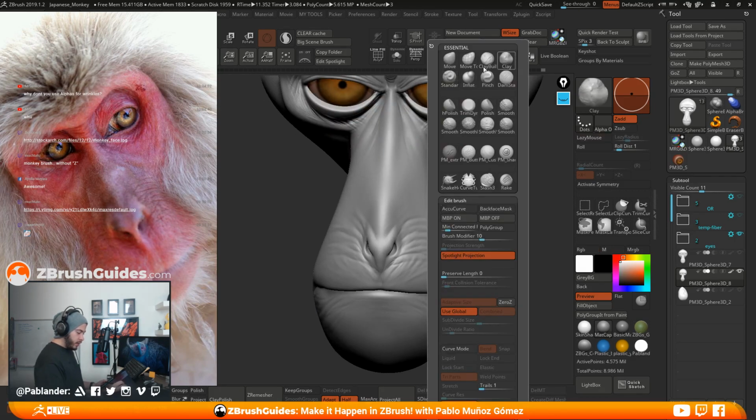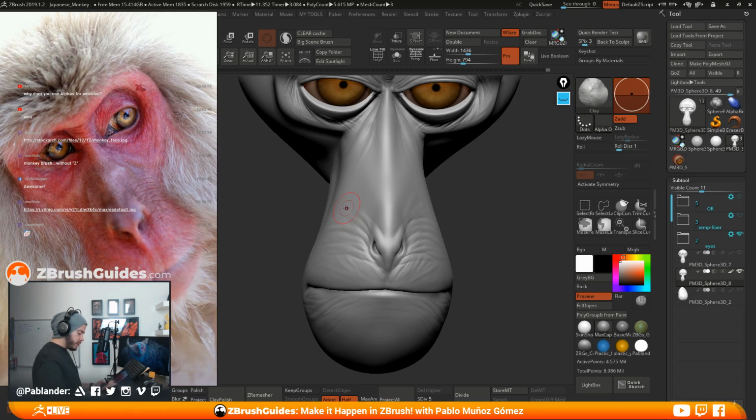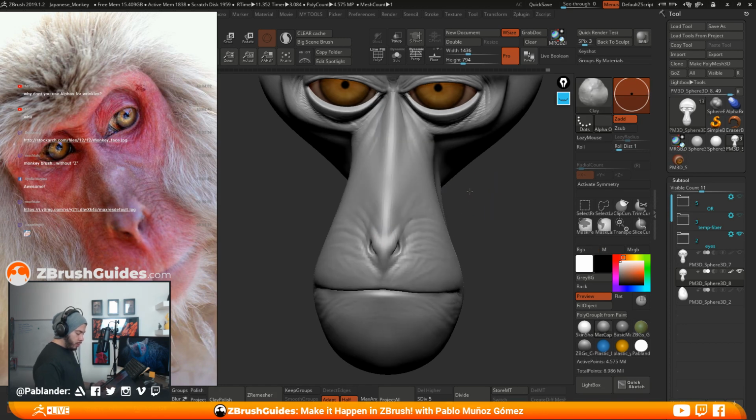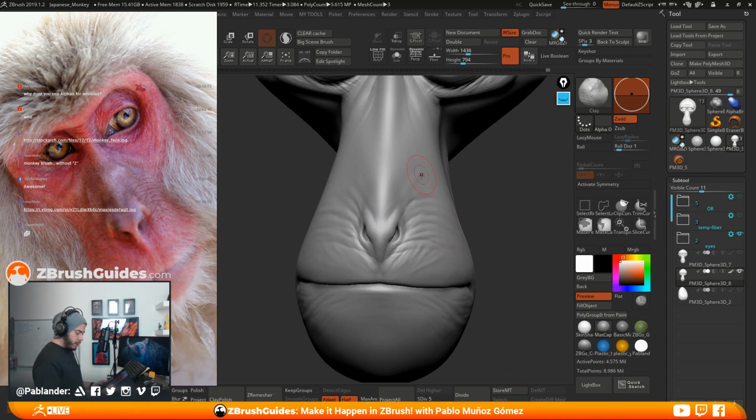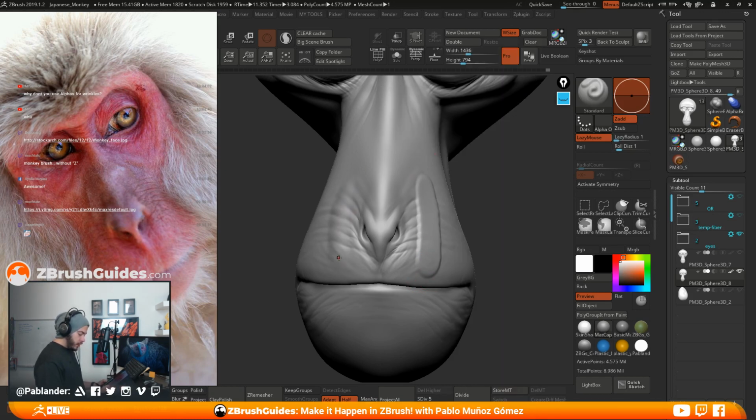We can also use the clay brush. That one sort of overrides with the standard brush. The difference between the standard and the clay brush, obviously, is that the clay builds on top of the details. So if I run the clay brush here, it just overrides these details. If I use the standard brush, it keeps them and it just pushes them up. So that's the main difference.